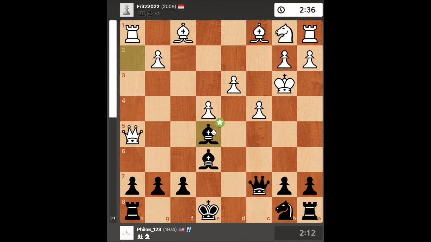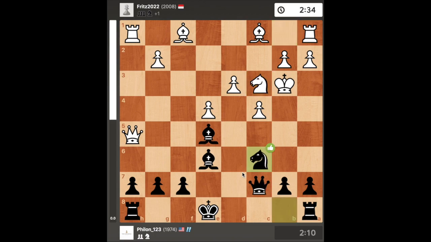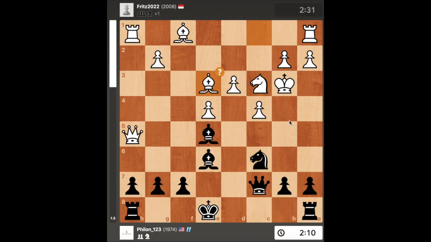I play bishop to e5, just retreating my bishop. Yes, there's a lot of pressure here on h7, but I do not have to castle yet, so I'm not going to. My opponent plays knight to c3. Knight to c6 is played. Bishop to e3, just trying to develop the pieces.